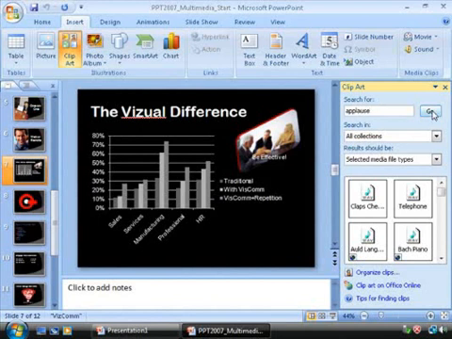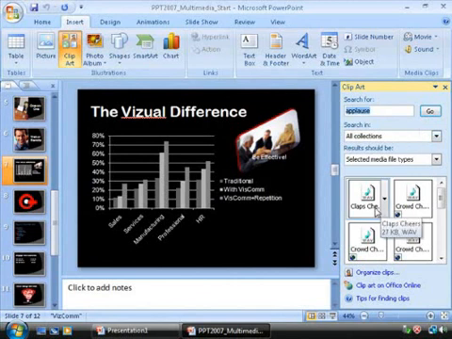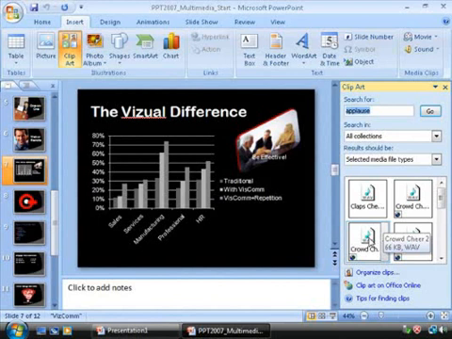All I have to do at this point is click Go, and it's going to go out to the internet, and it's going to search. If you don't have an internet connection, it will search on your local hard drive, and I can come down and see what they have. Now, most of these are pretty self-descriptive. We have claps and cheers. We have a crowd cheer. We have different versions of crowds. So as you see, you can get really lost in just looking for multimedia.